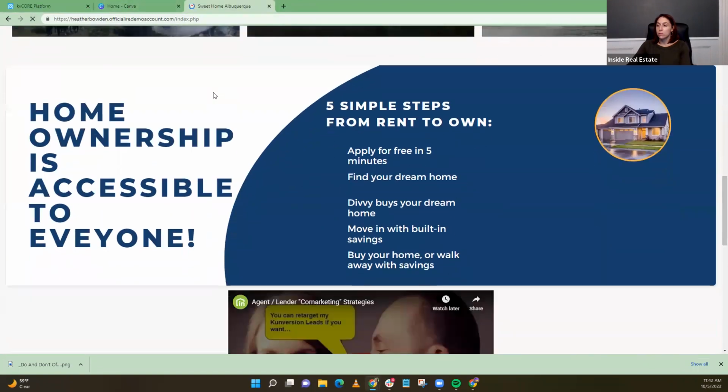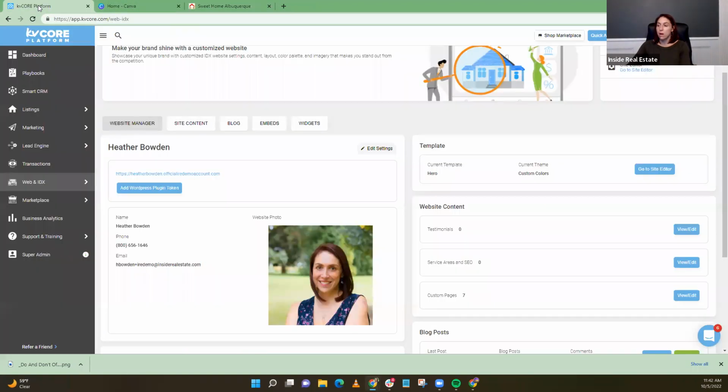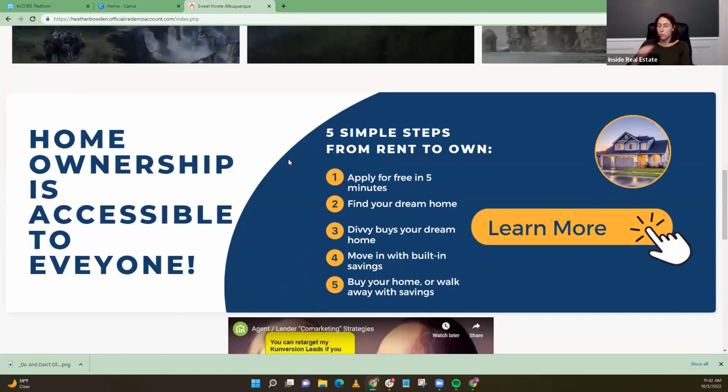Okay, let's go back to our widgets. So I made this widget. I was just working. I'm the head of done for you services. If you need something done for you, like if you need any of this stuff done and you don't want to do it yourself, you can talk to me about it.